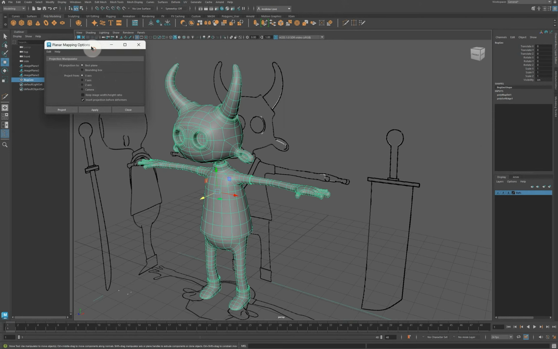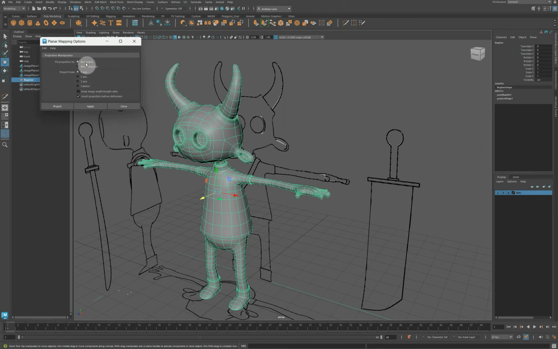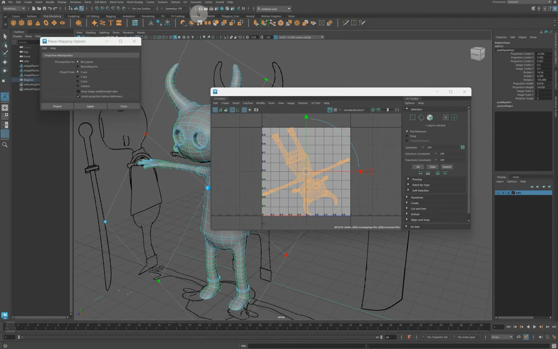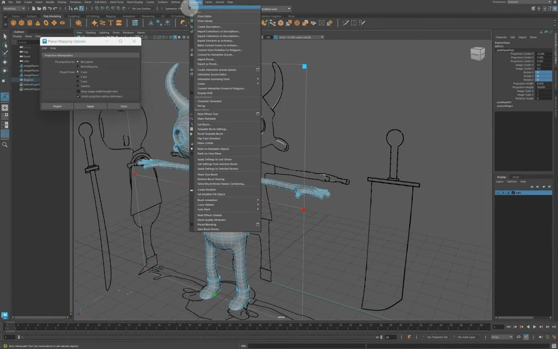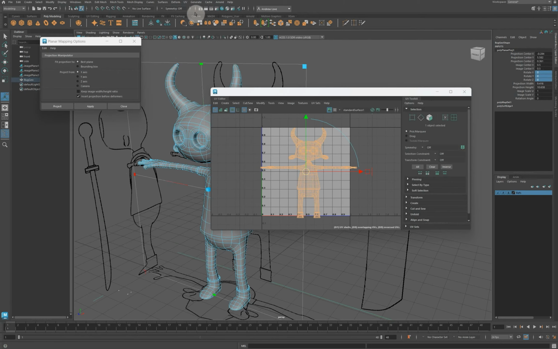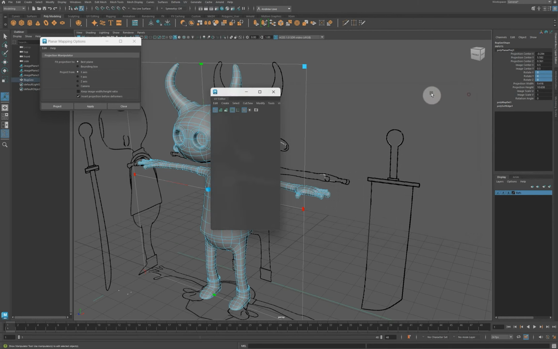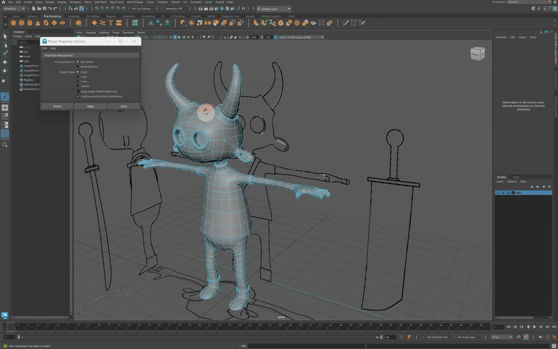I mean, you can generate UVs lots of different ways. I quite like Best Plane here, because if I apply it, it gives me that template, which is notionally a little bit rubbish because it's diagonal and upside down. But if I go to the rotates of the gizmo here, and I just put some zeros in there, it does that, which means then if I open the UV Editor up, it gives me that, which I can see what I'm doing with, really. So I'm going to accept that. So he's now got some UVs.